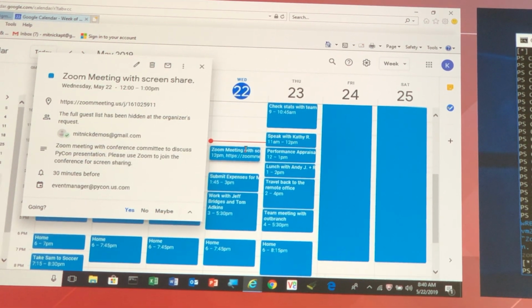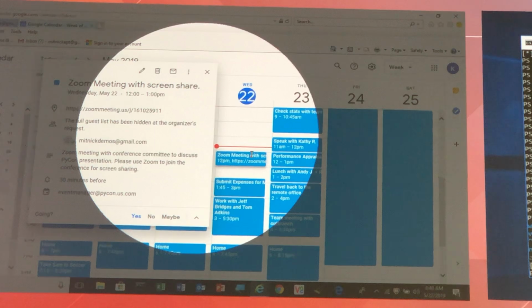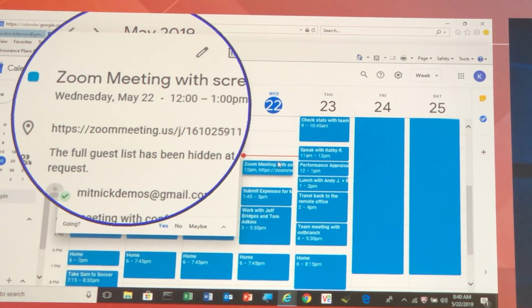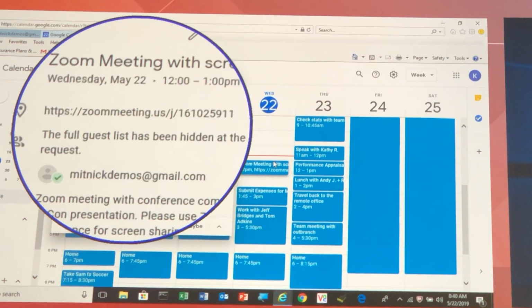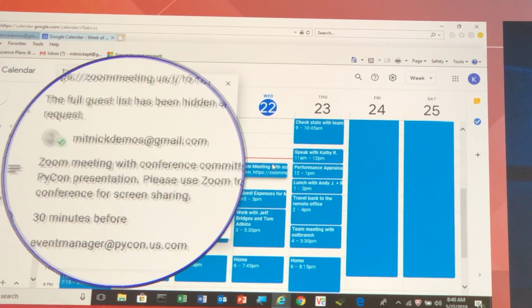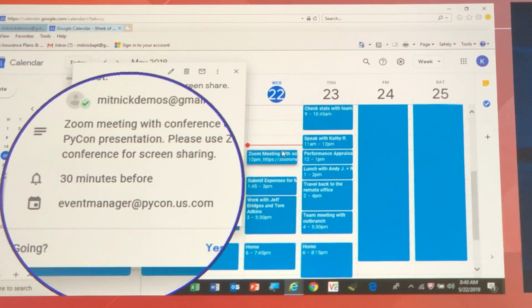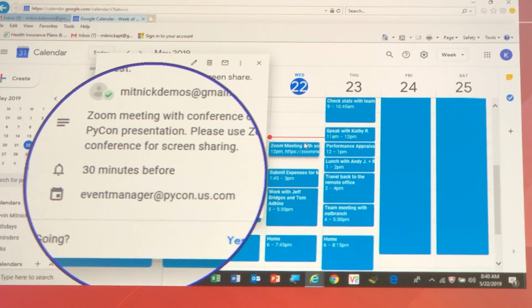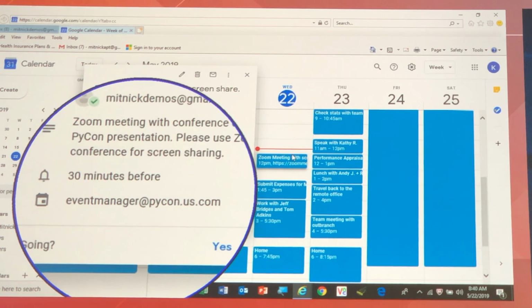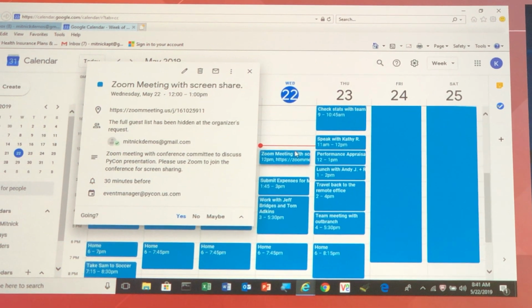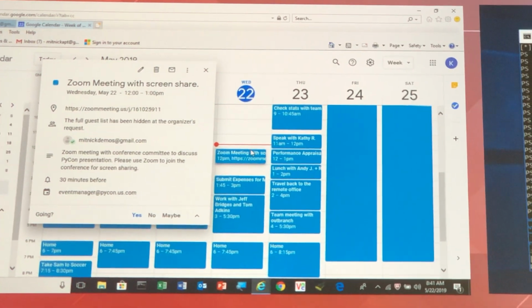And take a look at this. I'll try to zoom in on this as well. Zoom meeting with screen share, the date, time, the link for Zoom, and that mitnickdemos@gmail.com is the target, and it's coming from eventmanager@pycon.us.com. That looks legit, right?